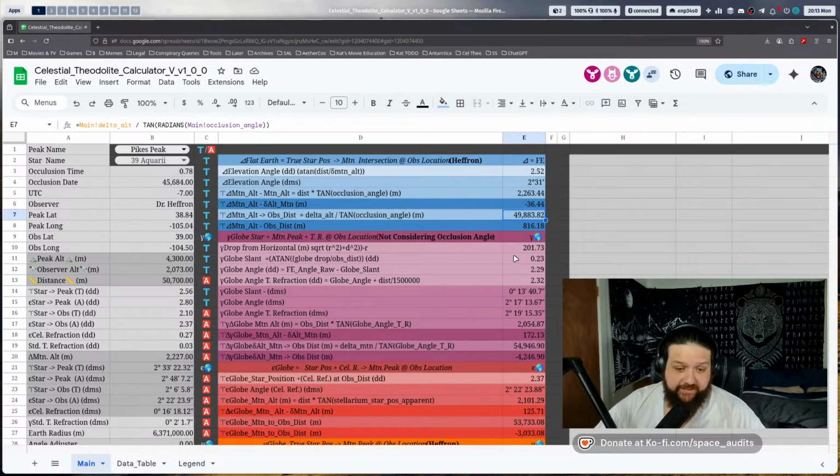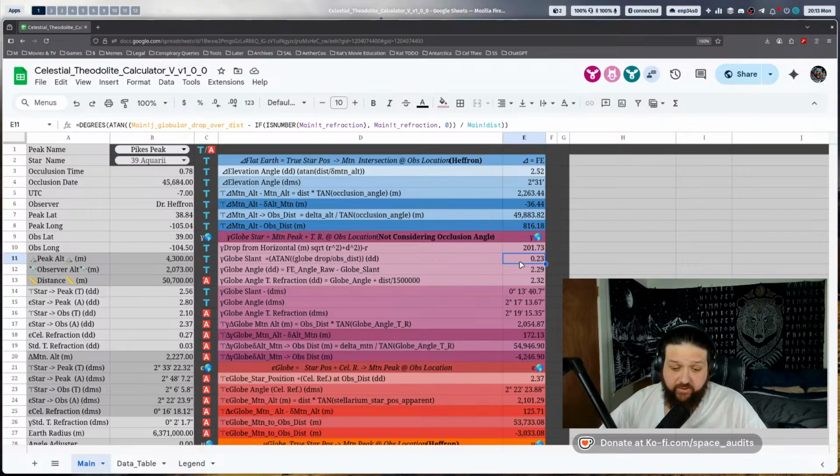All right. Nevertheless, the globularist asked us to include it, so we include it for analysis and comparison as well, even though it's not part of the raw globe, which is what actually does the occluding, which is the relevant part of the analysis. But anyway, we have the globe prediction here. So we have the drop over distance by doing the square root of the radius squared plus the distance squared, minus the radius. And that gives us 200 meters of drop over this distance here for 50,000 meters.